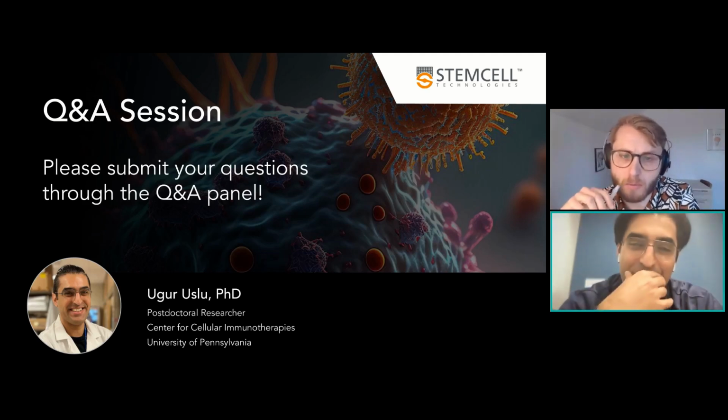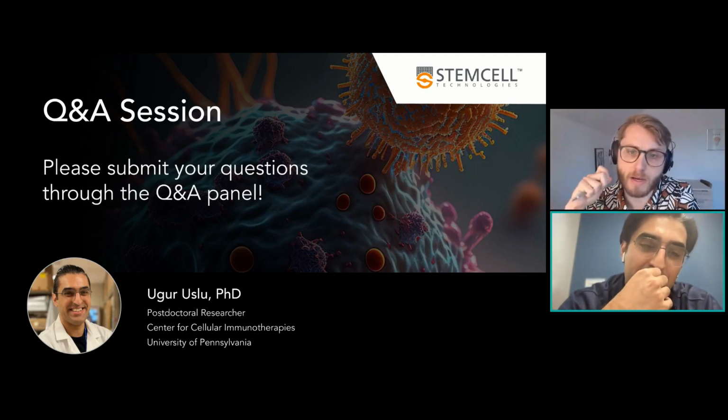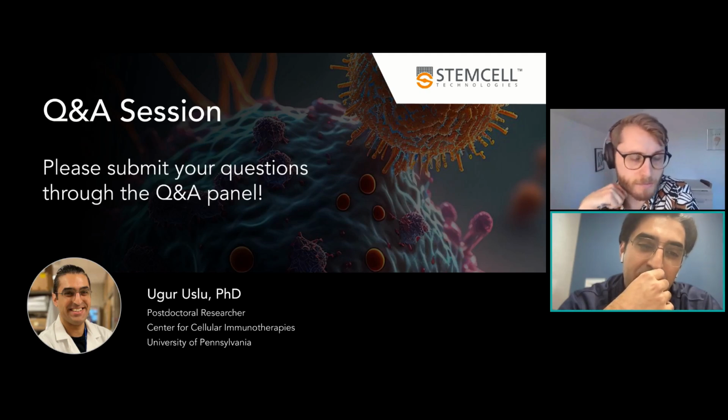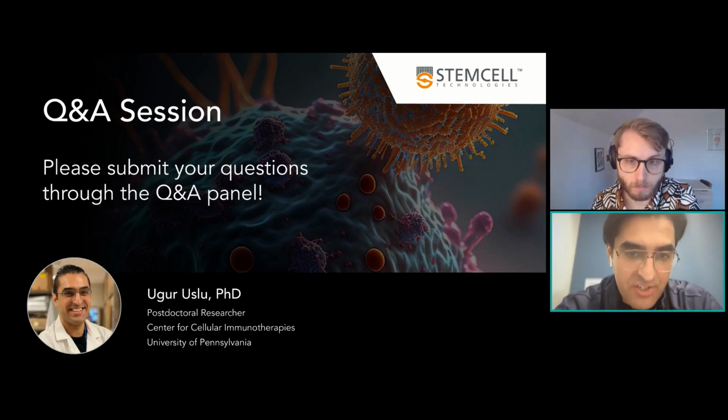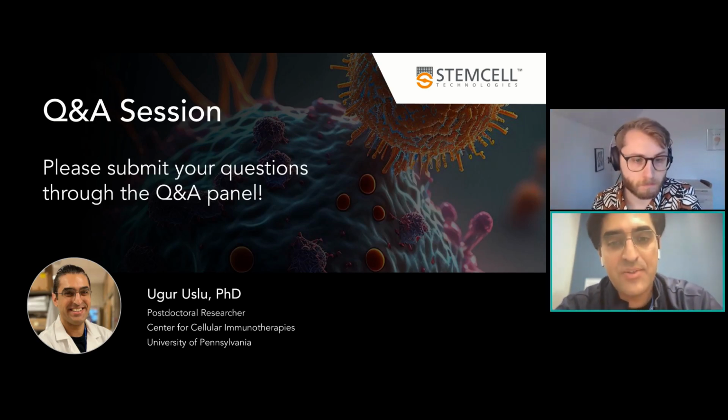There's a question here. Ugi, did IMSA 101 induce intratumoral T cell death in your animal models? That is a very good question, because STING agonists are known to cause T cell death. There is published literature, so we looked into that. We treated the mice with the STING agonist, took out the tumors, prepared a tumor single cell suspension, and looked for the amount of dead T cells in those tumors. We did not see differences in my animal models.